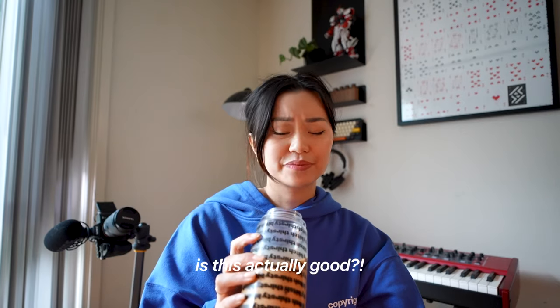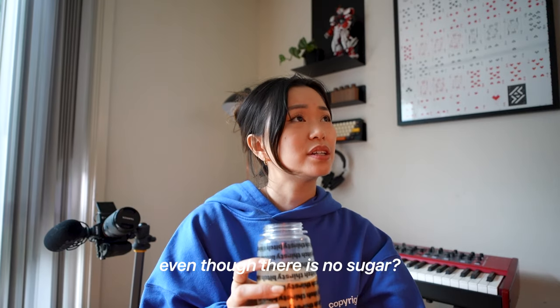Yeah, this is really good. Is this actually good? Yeah, this is actually good. Even though there's no sugar? Lately I've been adding a scoop of ice cream. Like an affogato?